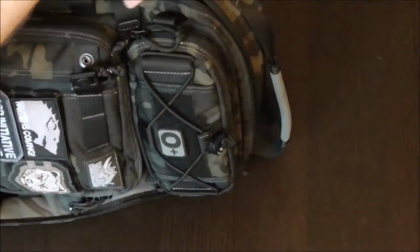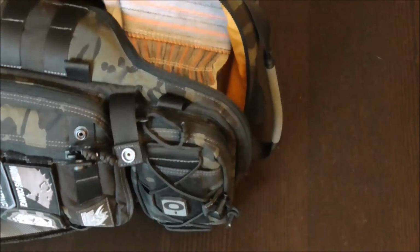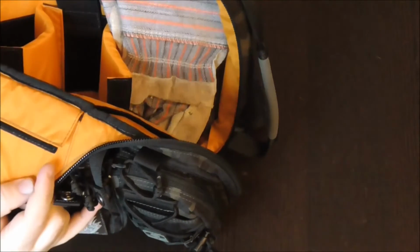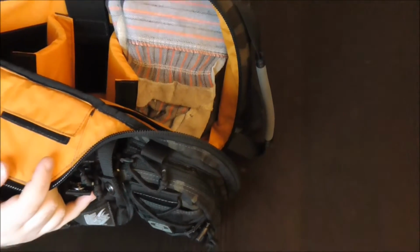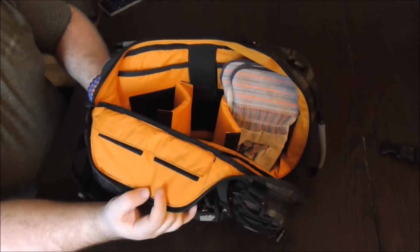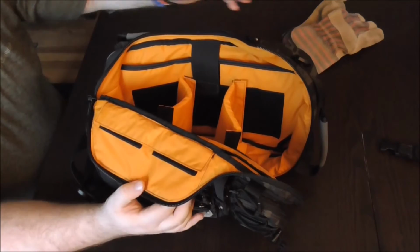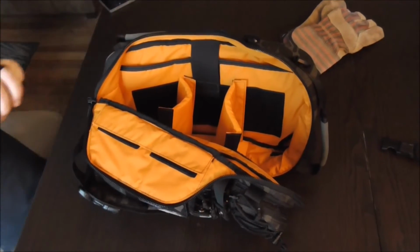So this pack is meant to be drawn around your body and in front of you, and then utilized in a manner like this. Now, like I said, the contrast is everywhere. Let's pull this stuff out of the way and let's take a look at this.